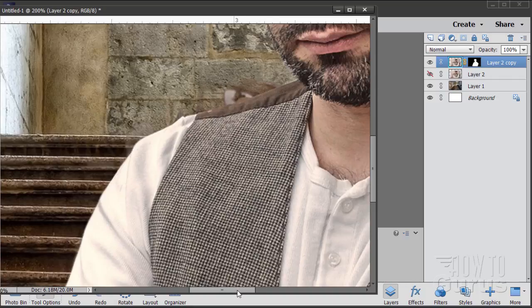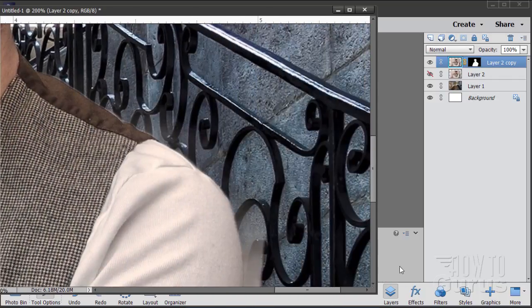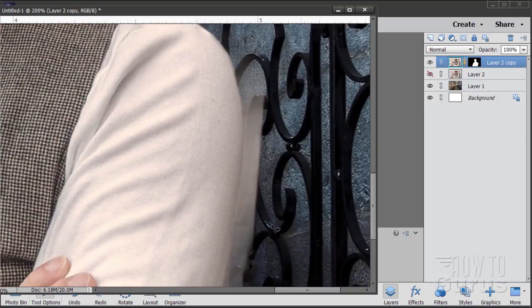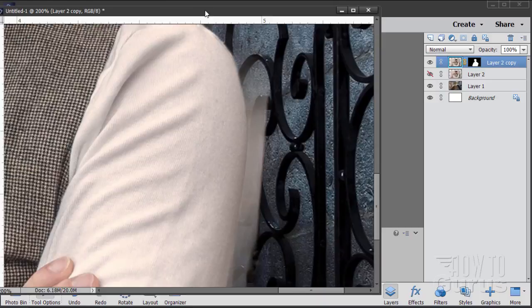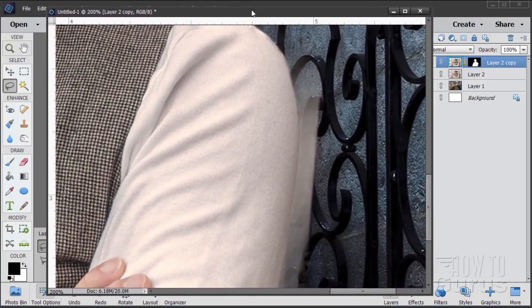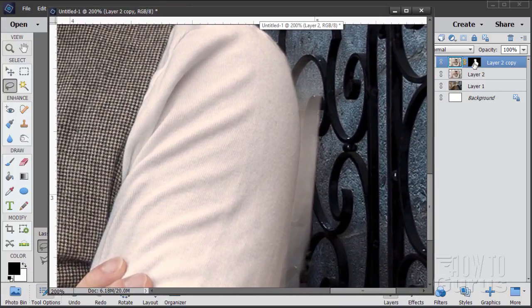At this point, we can go back to that right-hand side, and you can see right there that's where the layer mask didn't really work quite as well. So let's see if we can fix that. To do this, you want to paint black onto the layer mask itself and just paint that out. That will hide it in the layer mask. The reason we're cleaning this up on the layer mask is because I can paint black over here and hide this, or I can paint white over here and show more. So I have the ability to go back and forth.